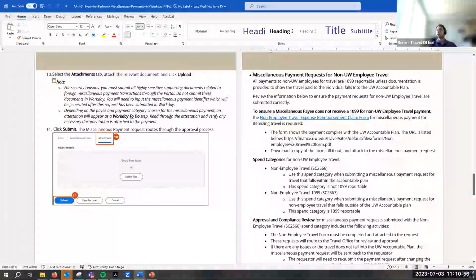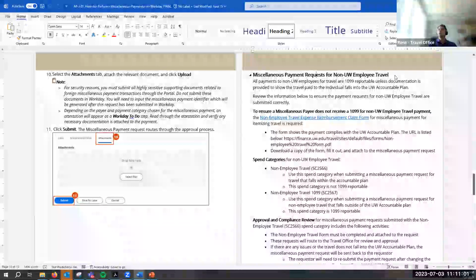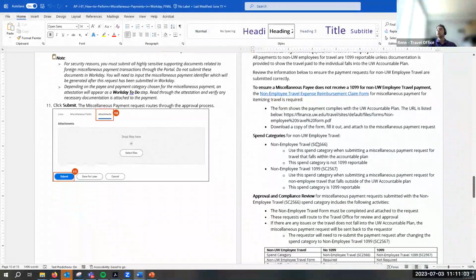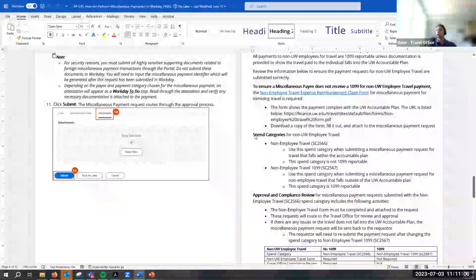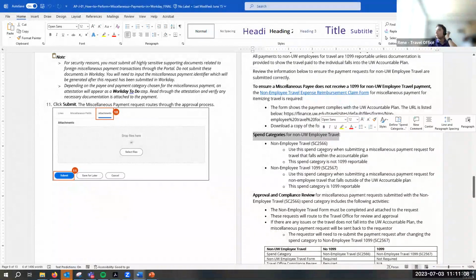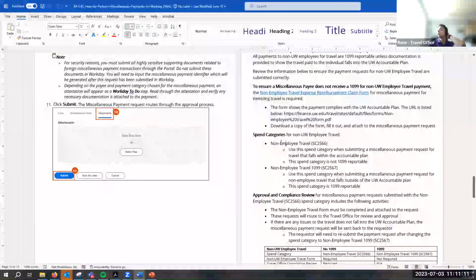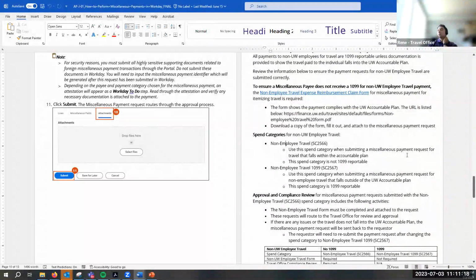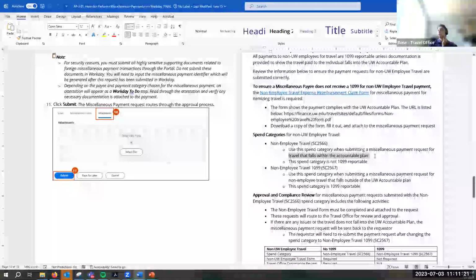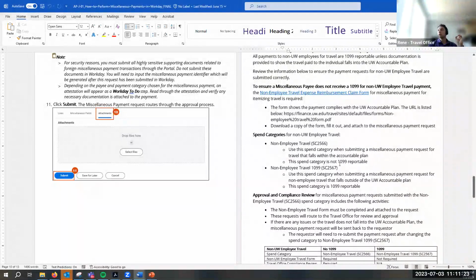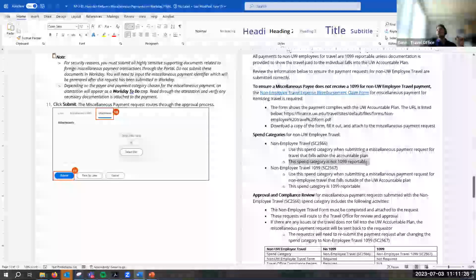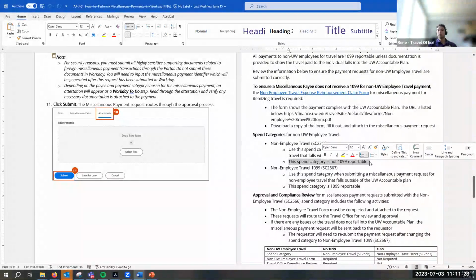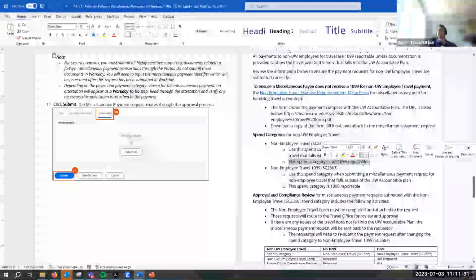In this case, we recommend you refer to the miscellaneous payment request for non-UW employee travel portion of the quick reference guide, where it will tell you spend categories for non-UW employee travel. And this is very key, very critical here. You need to add spend category 2566 when submitting a miscellaneous payment request for travel that falls within the accountable plan. And this one will not be 1099 reportable and will route to us, the travel office, to review.